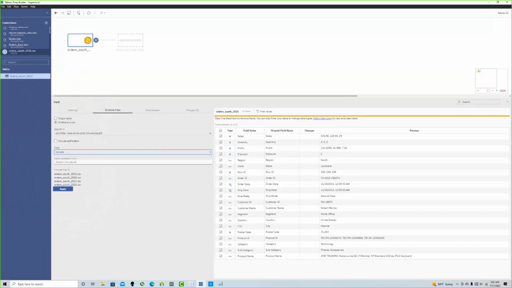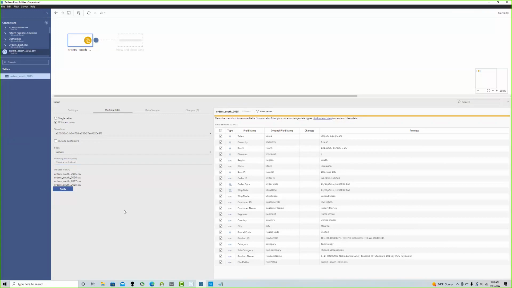You've also got the ability here to type in file names. So if, for example, there's other file types in there, there's Excel files, there's other files in there, and I just want everything that's a CSV file, I could say star.csv and apply that, and it would pull in every file in that location that's a CSV. Or maybe I want everything that has orders in the titles, so I say orders star, and it's going to pull in everything that starts with orders regardless of what comes after that word.